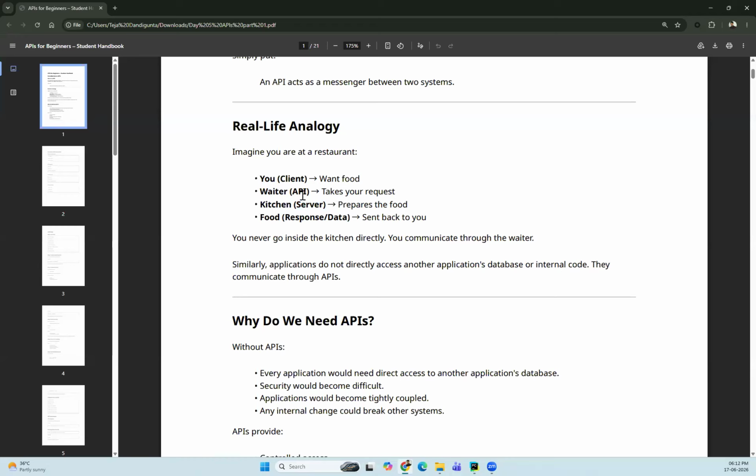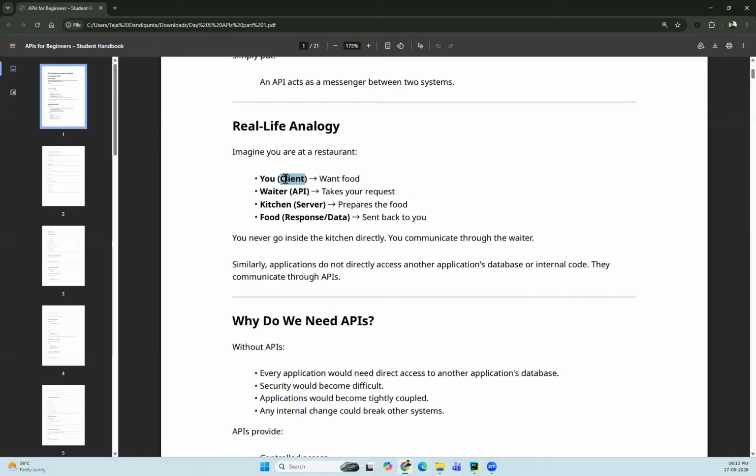The terminologies that we need to be aware of: the client sends the request. So request is the term. That means we are hitting the API or calling the API, so that is called a request. And along with the request, we need to pass some parameters, that is called query params. If we are hitting the weather API, I need to pass for which location I need the weather. That will become the parameter, called params. And it will return us some data.